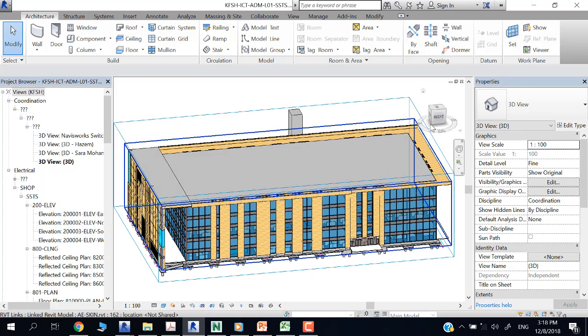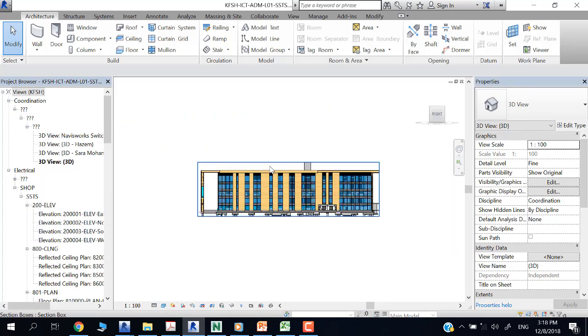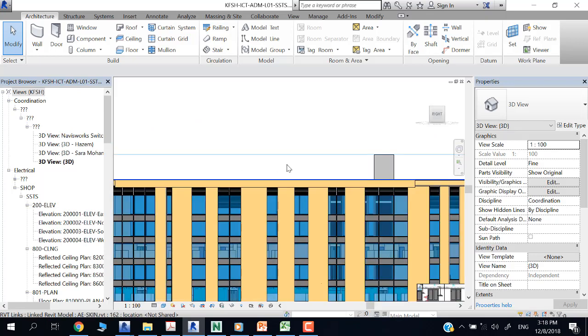For example, I can show you one level above the false ceiling, which contains the MEP works, to see in 3D.